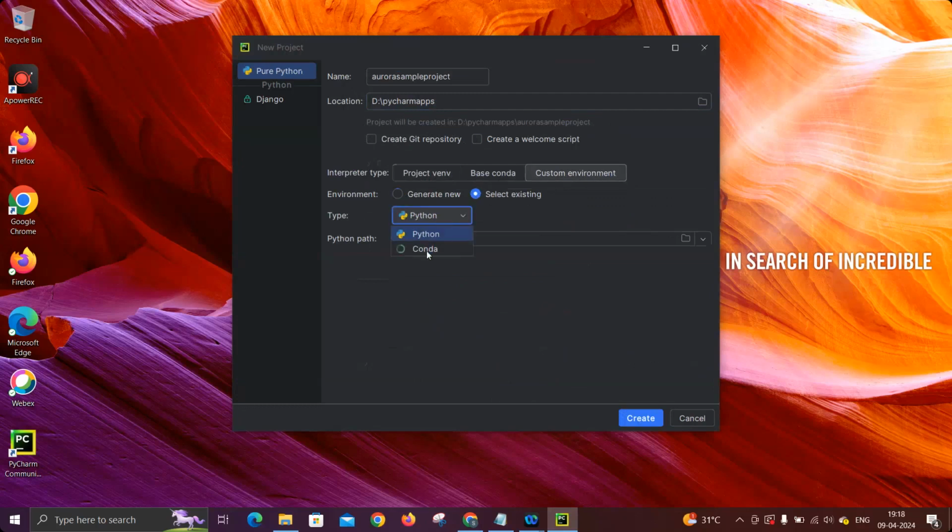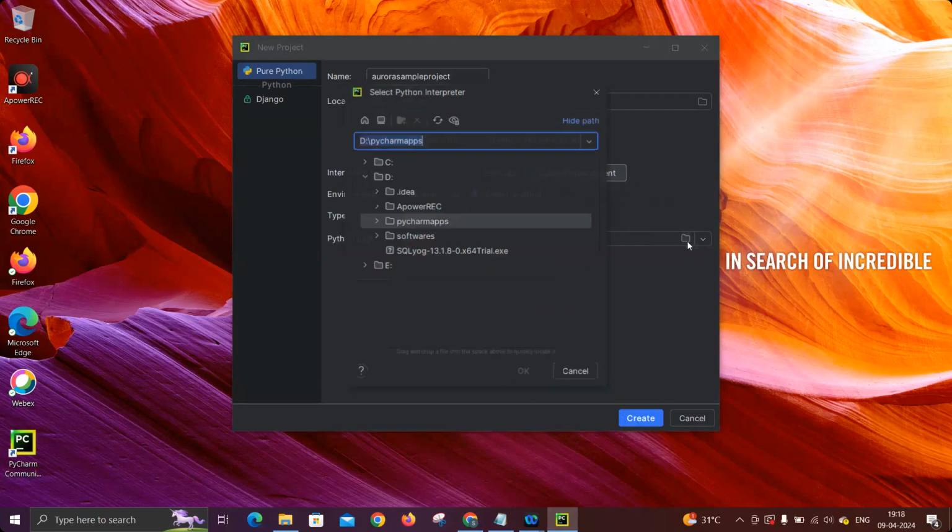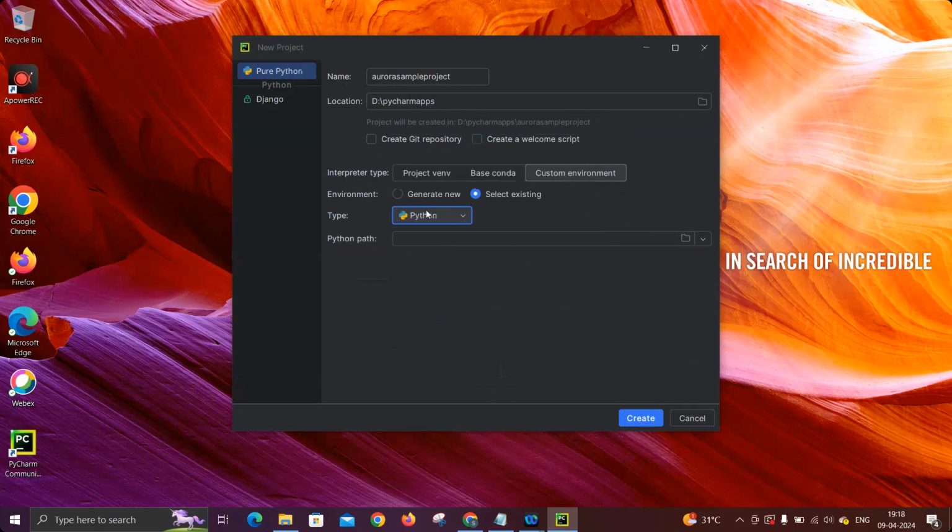Here you see two types of Conda Python. I'm taking Python, and it asks where that Python is available on your machine. You can choose wherever it is installed and put the path here. If you see, we have multiple options.